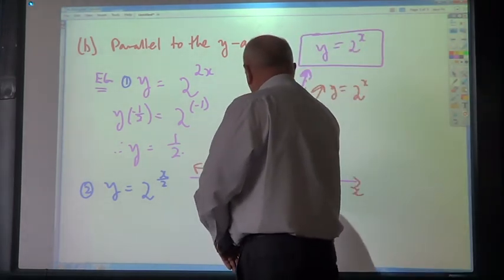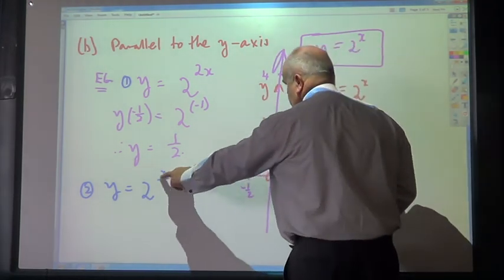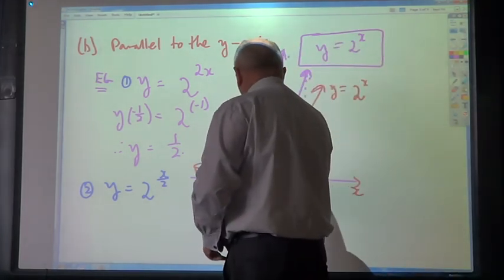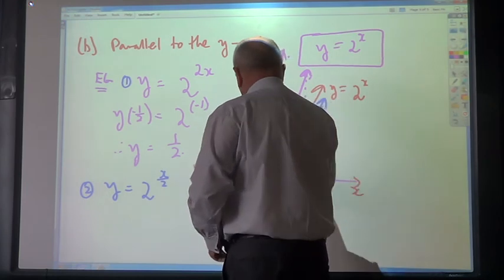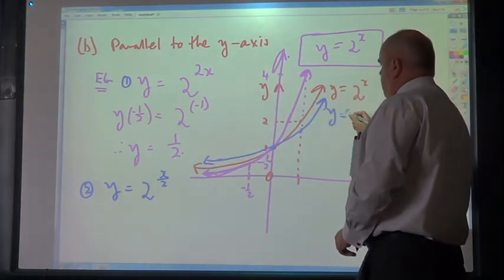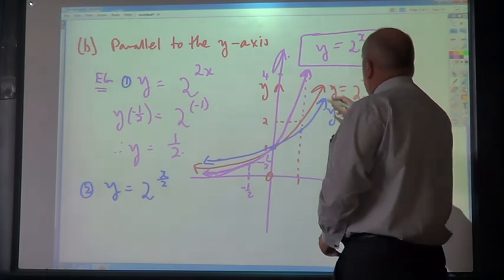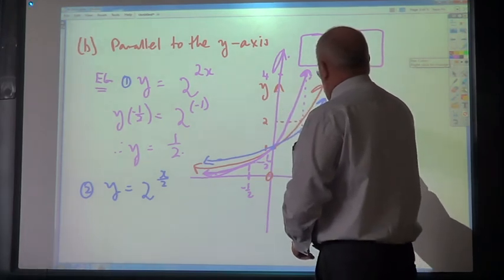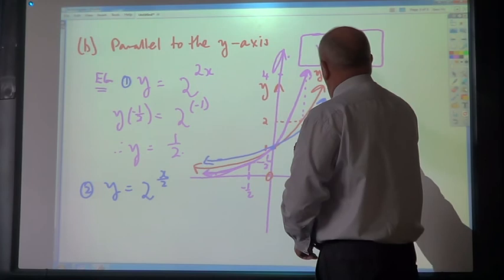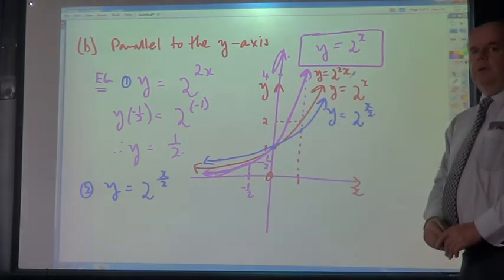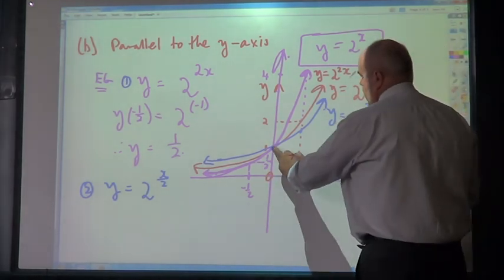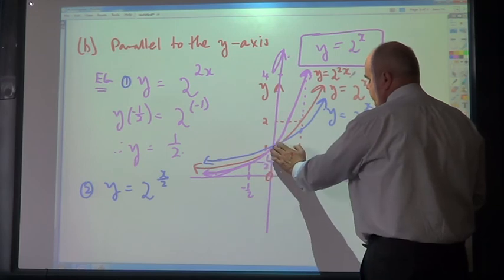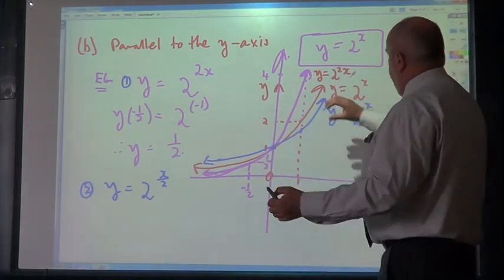And you can pick a convenient negative value, maybe -1. And what you'll find is that your curve is looking like so. That one is y equals 2 to the power of x on 2. And the top one, that's a bit misleading there, so let's rewrite that. That was y equals 2 to the power of 2x. Okay? So notice that all our 3 curves are intersecting at 0, 1, and in fact crossing.